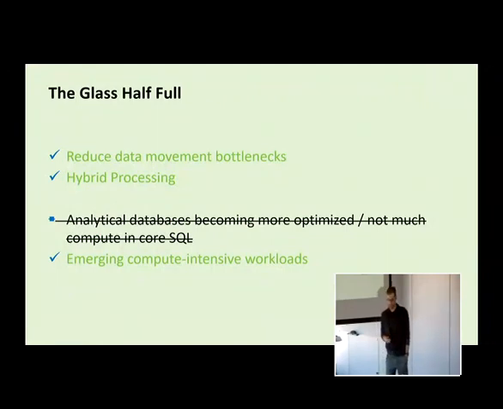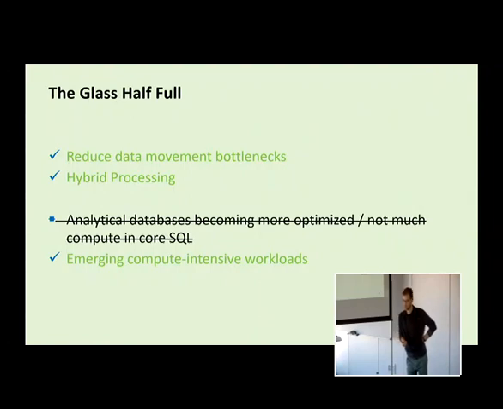Okay. So on the first two, I hopefully convinced you that the problems are not fundamental, and by looking at the problem the right way, so putting the FPGA in the right place, or by combining software and hardware in a hybrid way, we can actually overcome them.